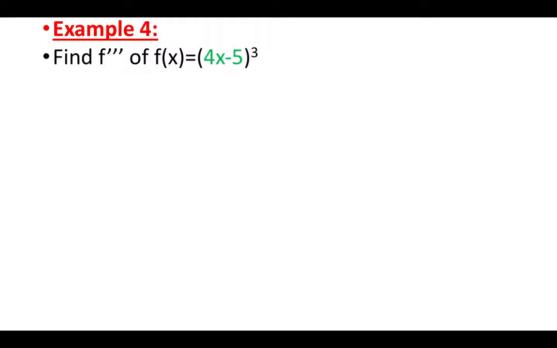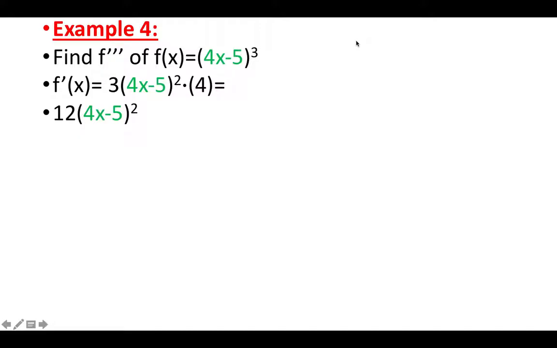So chain rule says take the derivative of the outer function first while keeping the inner the same, times the derivative of the inner function. So that's what this looks like. I took the derivative of the outer function, so I brought the 3 down. 3 minus 1 is 2. And then the derivative of my inner function is 4. So that's where this came from. So then 3 and 4 is going to give us 12. Good. That's the first derivative.